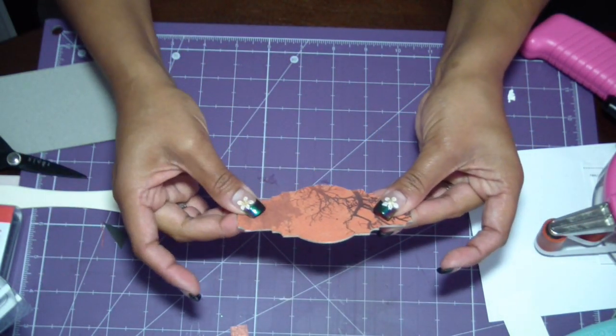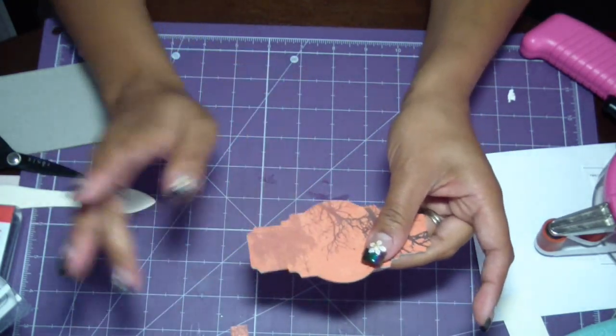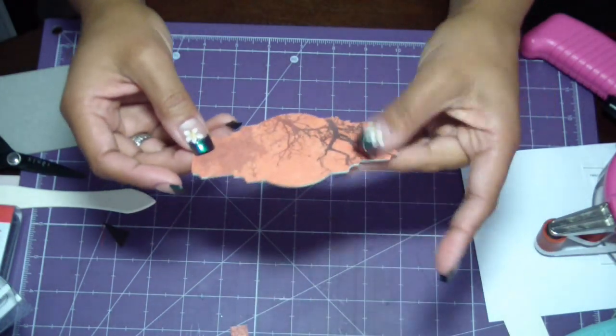And it's a little bit off. Let me fudge with that a little bit more. Okay. So I just put a lot of glue on there. I didn't mean to, but there we are.